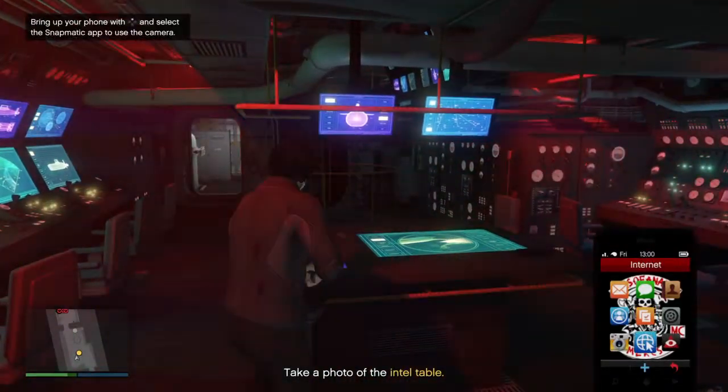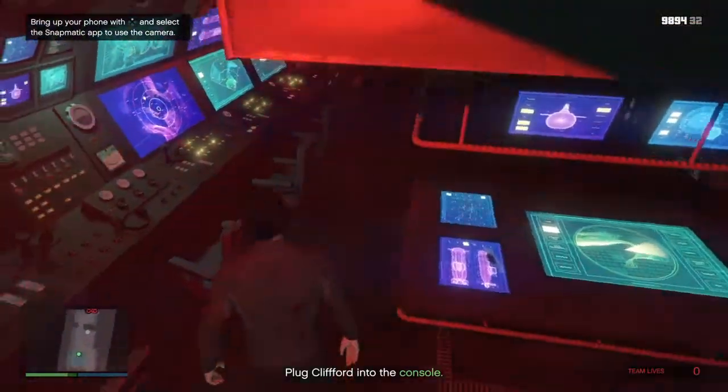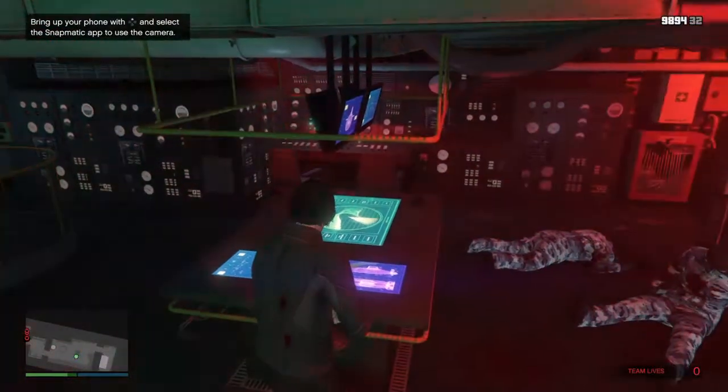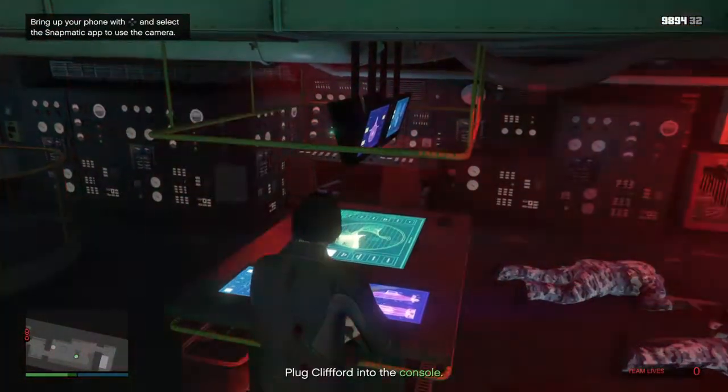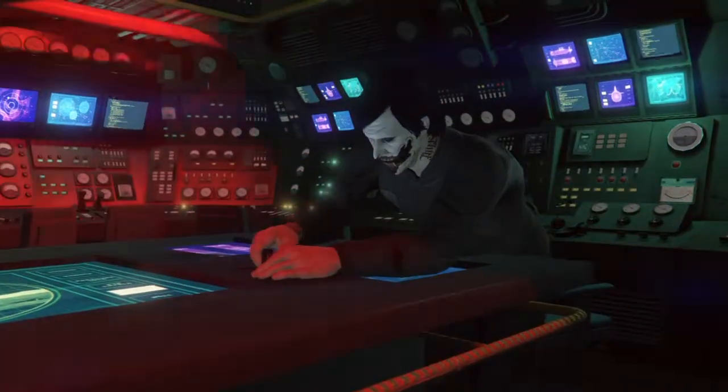I'll try to get as close to where you popped out as possible. Right here, you need to take a picture. When's the keynote? Bring up your phone. Bring up the Snapmatic. Okay. Snap a picture of the table. Quick. Use your phone. Now plug in Clifford right into the console. It'll do that part automatic for you.